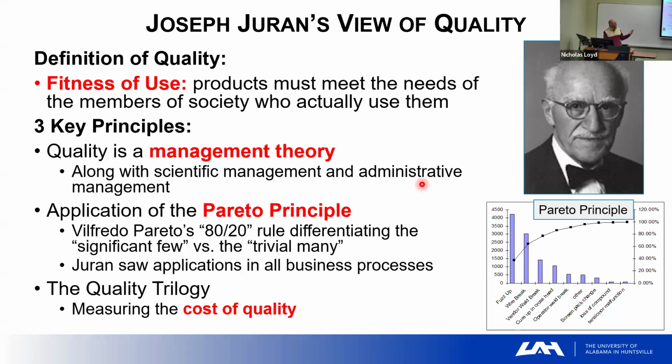And so Juran took inspiration from this and said that actually that 80-20 rule applies to a lot of things in life. In other words, a lot of companies in the 90s went through this whole 80-20 thing. It was like a management fad where they said, oh, 80% of our business comes from 20% of our customers, let's focus on them. And the other 20% of our business comes from the other 80% of our customers. But from a quality standpoint, a lot of times it's 80% of your problems usually come from 20% of the reasons that you could have problems. And if I can start to categorize them, then it can help me prioritize. Call it distinguishing between the significant few and the trivial many.